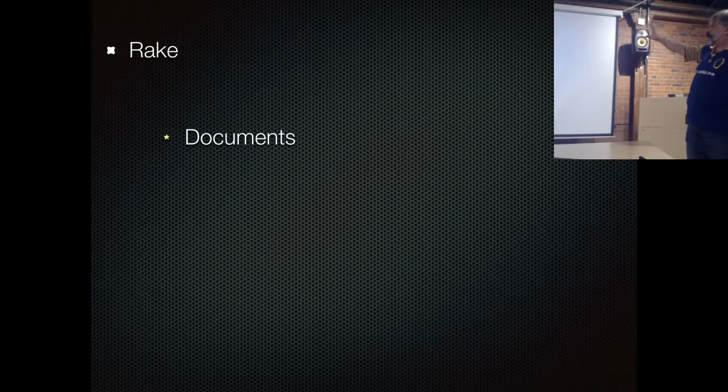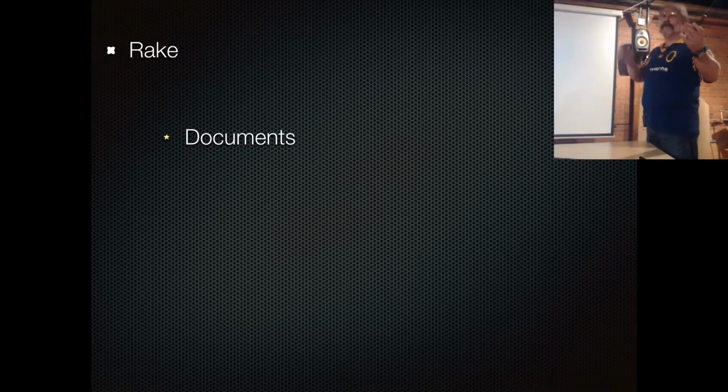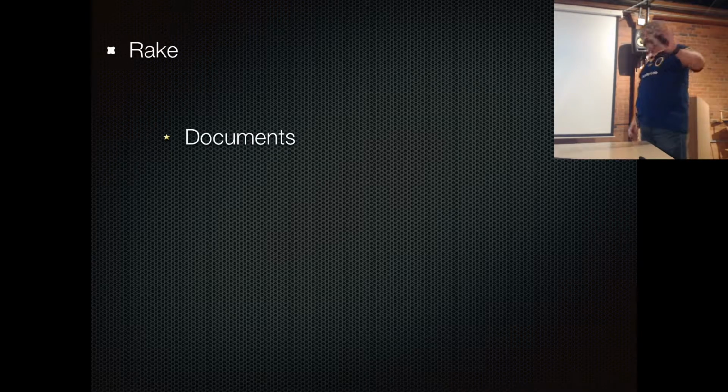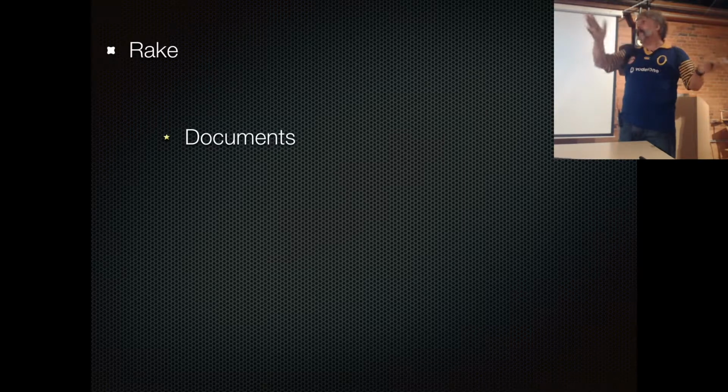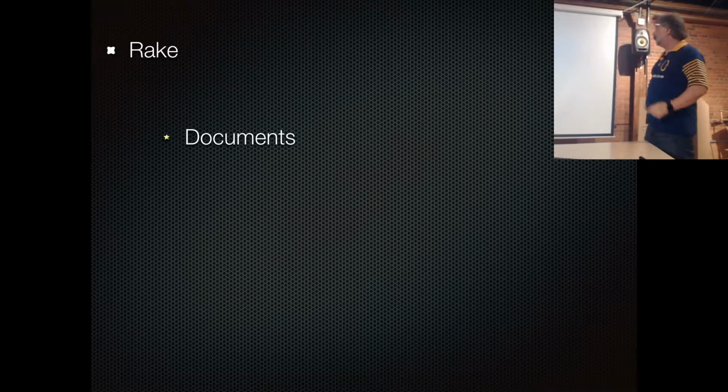So the first thing that it's often very good for is generating things like documents. Okay? And I'm not necessarily talking your standard Word documents, although I actually have done Word generation from Rake. It can be done. Okay? But if you're doing PDFs and so forth like this, you're looking at tools that you're combining into pipelines to build things where you have assets that may change, may be variable and stuff like this. This is one of the areas where it's a really good tool.